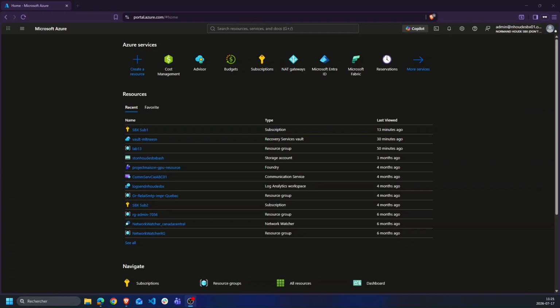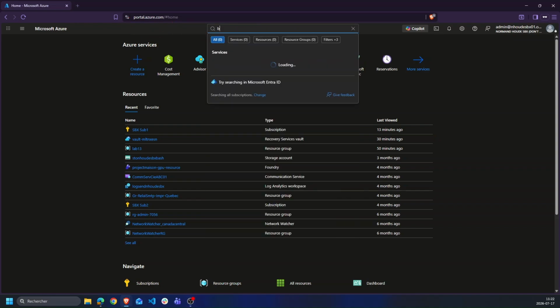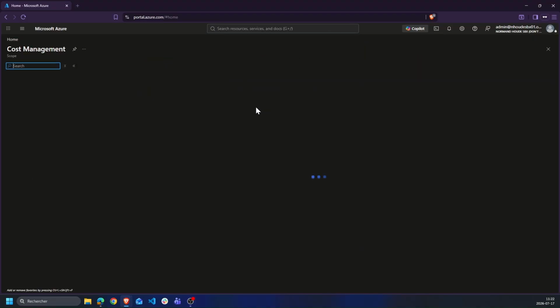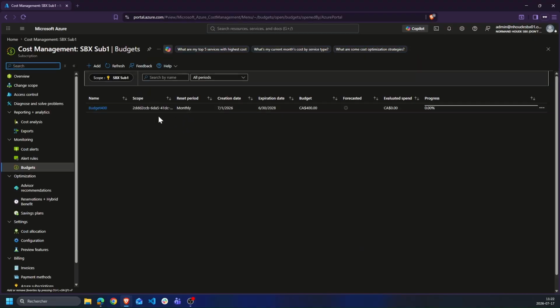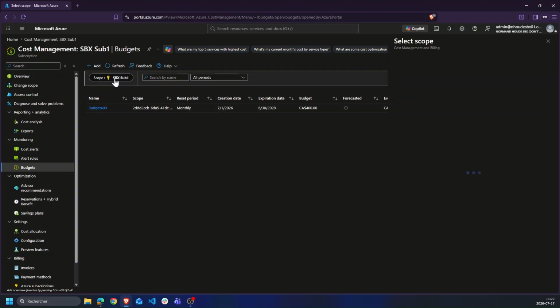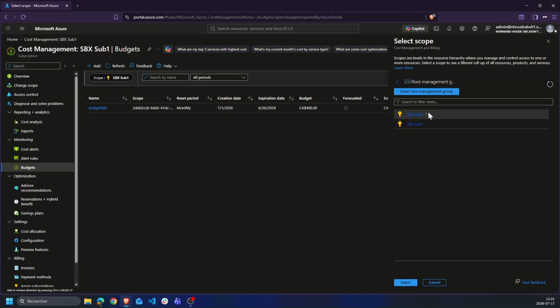And today we will talk about Azure budget in Azure Advisor and Cost Management. So the first thing I will show you will be the budget. To get to the budget, you have to go to portal.azure.com as usual and search here for the budget. When you search for the budget, you go inside. And then if you have more than one subscription, you can click directly on the scope here and set the budget to the subscription you need.